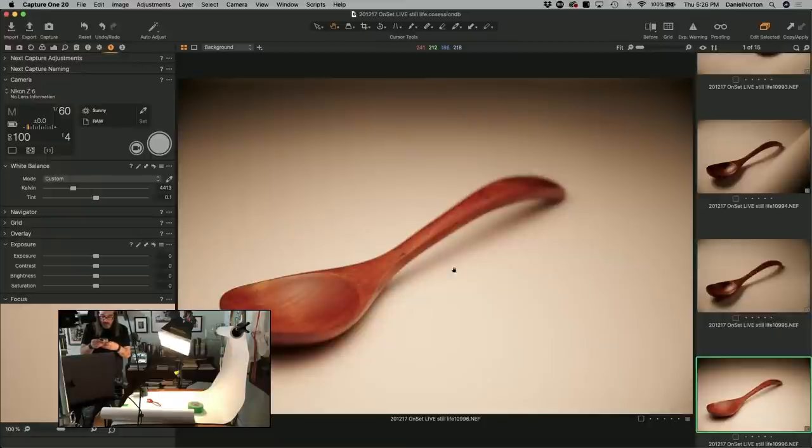So focus settings can't move the object. Right, exactly, it wouldn't move the object. Can you use kitchen foil? Of course.